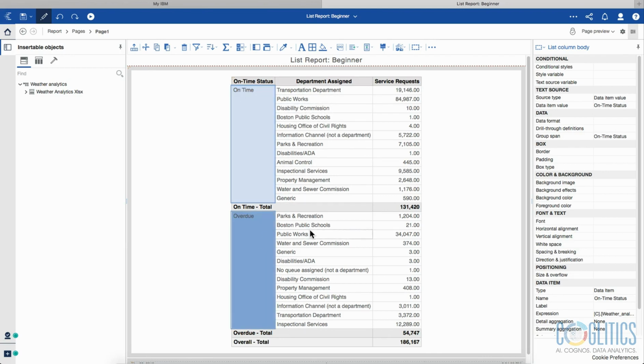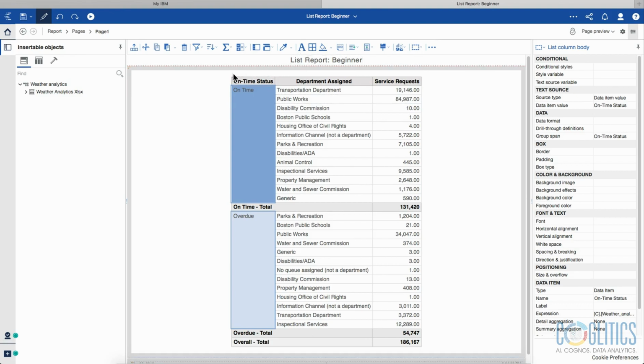So overdue is when they are not able to get to it within the allotted time. So these were the ones that were on time, meaning that when they were assigned to, for instance, the public works department, out of all of the 186,000 service requests, 84,000 that were assigned to public works were on time.